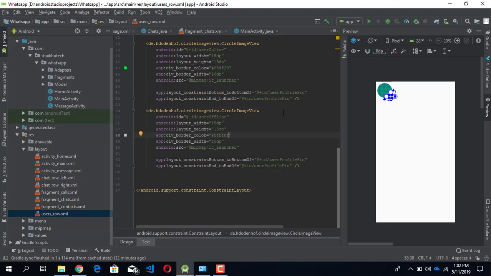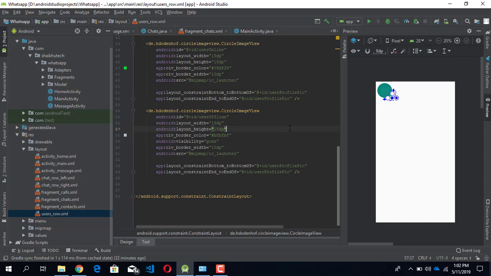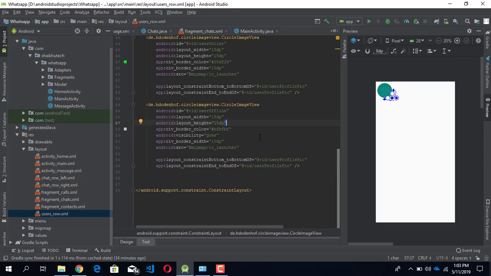This is a kind of darker color, and we need to make its visibility gone, so this will be not visible. Now we have set up this one.